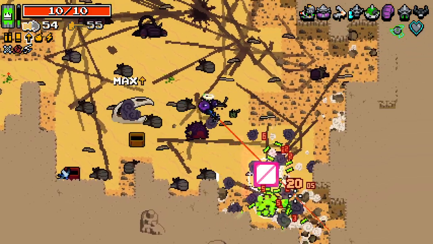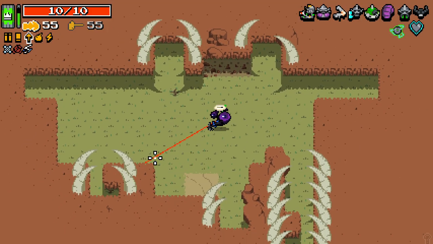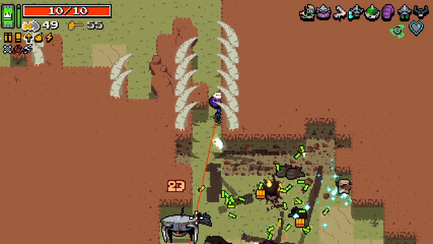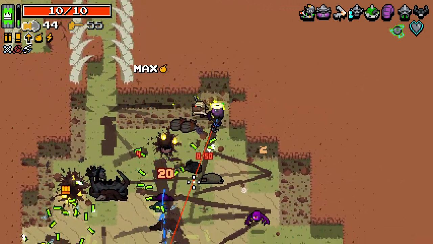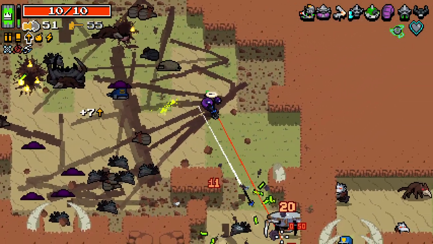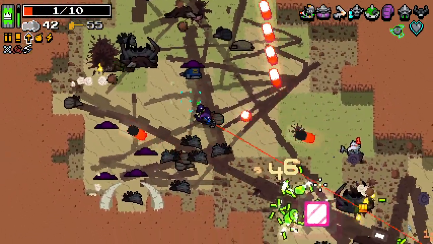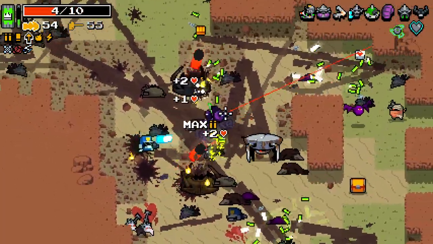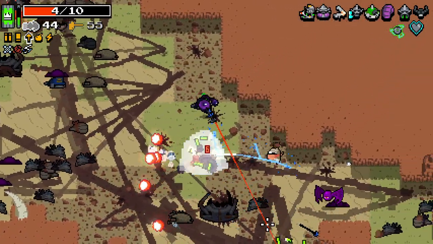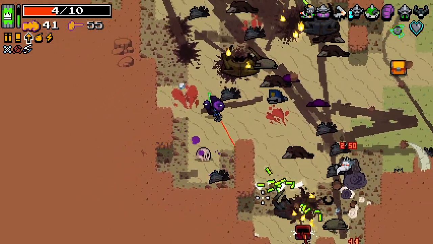Frost line. Let's go through here. Slightly harder floor, but I think we can handle it. That was a cool little route we took there. Yeah, this seems to be very, very good. I did just get hit by an explosive there, but no threat to us. Gotta be very careful around the explosive boys, because they are doing a lot to me. Oh shit, I kind of walked right into that guy.